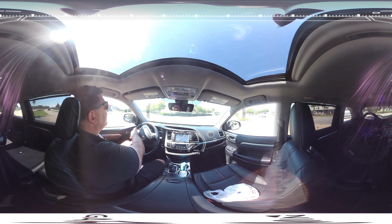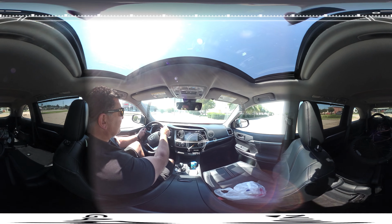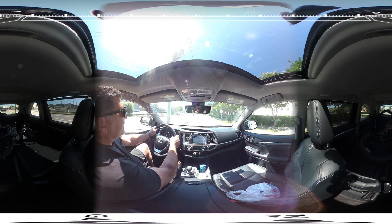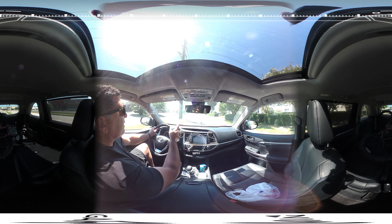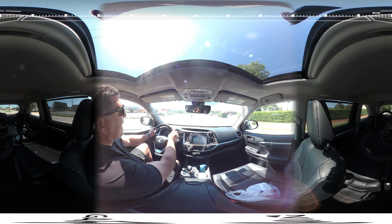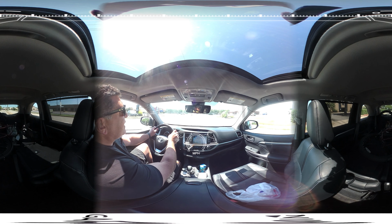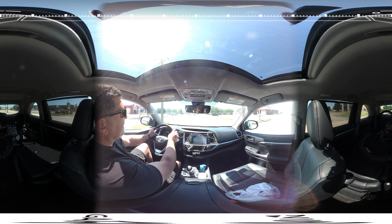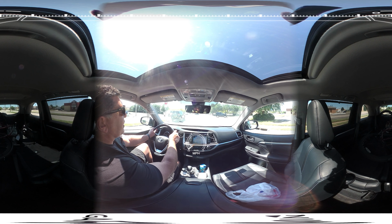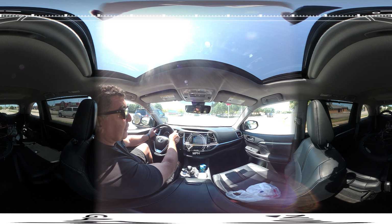Oh, by the way, I just want to mention, this is the third 360 VR camera that we're trying out. We tried out the Ricoh Theta, and it was garbage. Then we had the Nikon Mission 360, complete trash. Even B&H Photo, probably the largest seller of camera equipment in America, couldn't get the software to work. Even they said it was a subpar product. So we're trying out the Garmin 360, and so far so good.